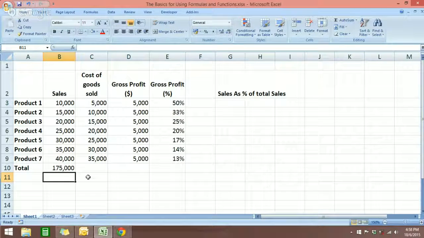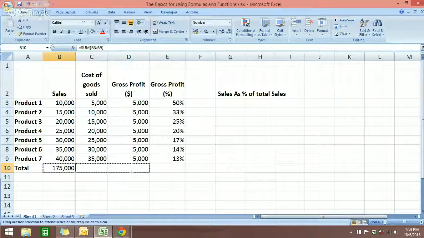At this point we can do the same thing and autofill the function to the other cells over to the right, which are these two. Let's go over here to this cell again and move the mouse to the right. And there you go.